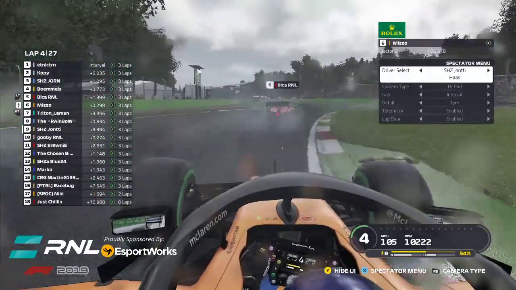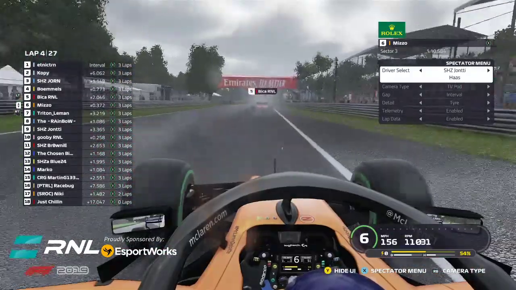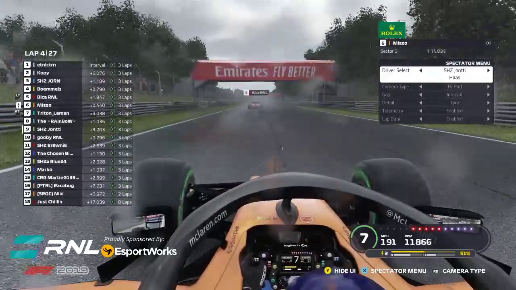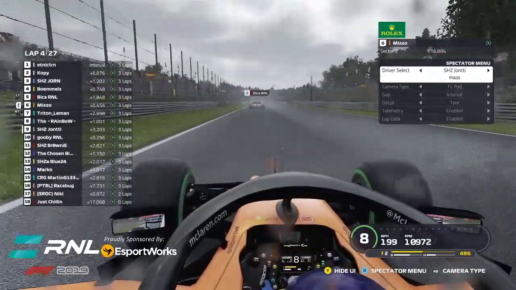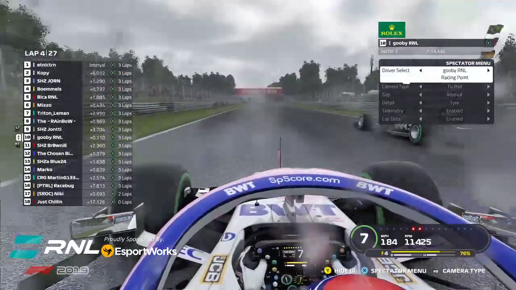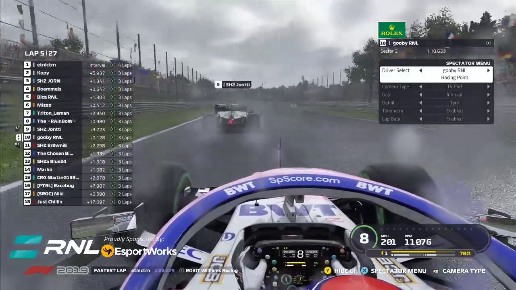However, Beaker is actually having the time of his life right now. Up there in P5, he has got Mizzo on the back end of him. Mizzo, who did start in P1, had a really rough start. It didn't quite work out for him the beginning of the race. He's had to do everything he can to sort of bring himself back into this. I mean, Gooby is doing well. He's obviously currently P10. He's actually fighting with Yonti for P9.